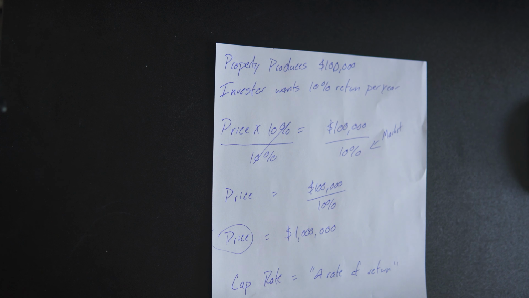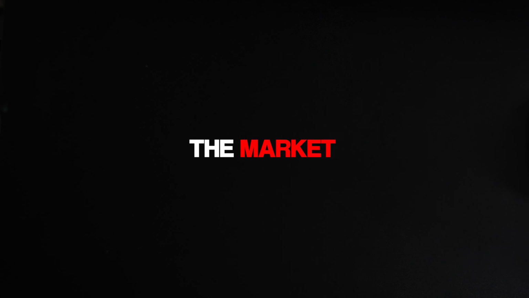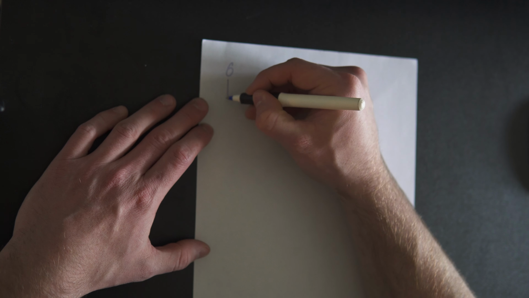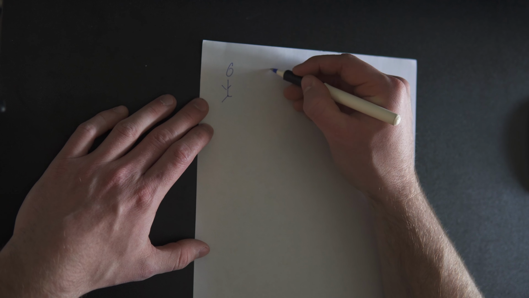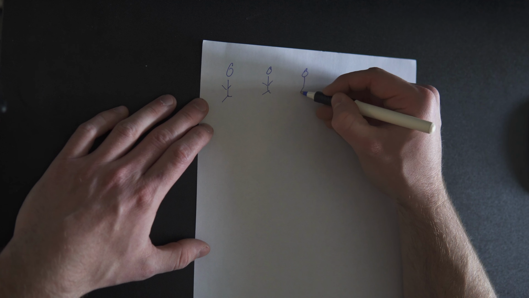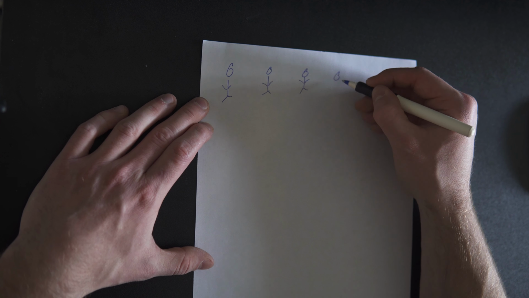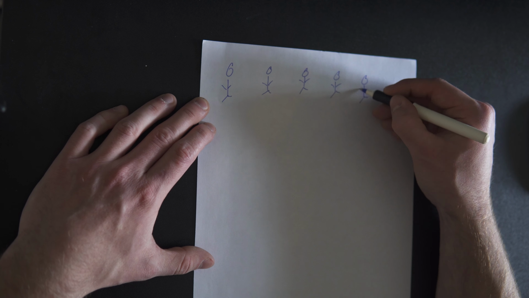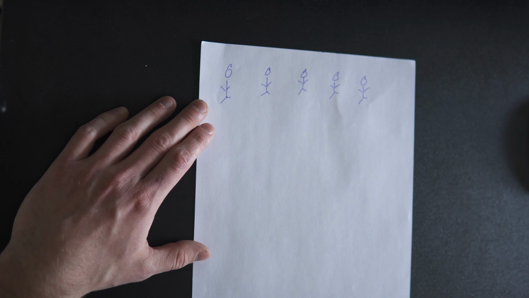So let's talk about what the market actually is. The market consists of, and it depends on what kind of market you're in, but if we're in the real estate market, let's take an example. Let's say we're selling a mini storage property, a self-storage property in Georgia. That's relatable for me. So let's say there are 5 buyers in the market for self-storage properties in Georgia.